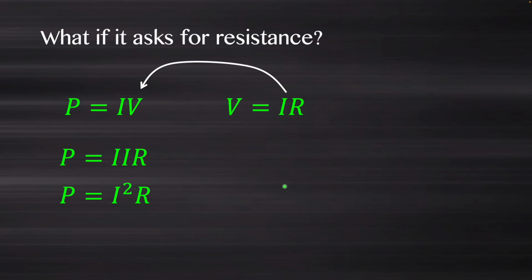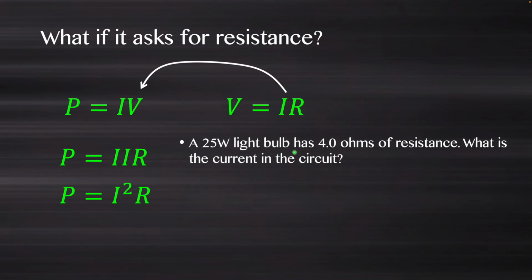So an example could say this: a 25-watt light bulb has 4 ohms of resistance. What is the current through this circuit? Okay, so a 25-watt light bulb with 4 ohms of resistance. We're running that with some battery or some power source. What's the current going to be? We're going to look at this formula, so I'm just going to move that over starting with this. I'm looking for the current, so I have to rearrange for it. This would be one of the harder rearrangements of this course.